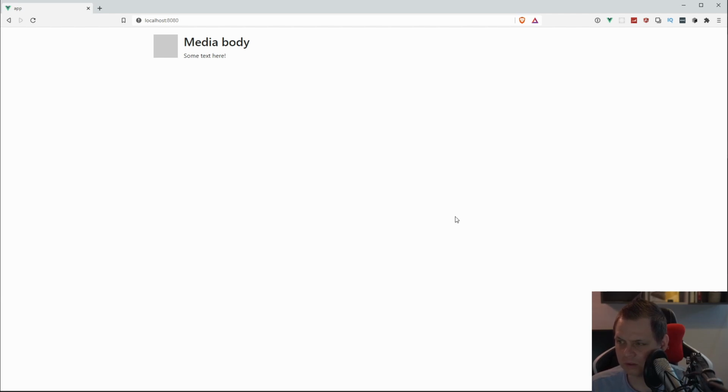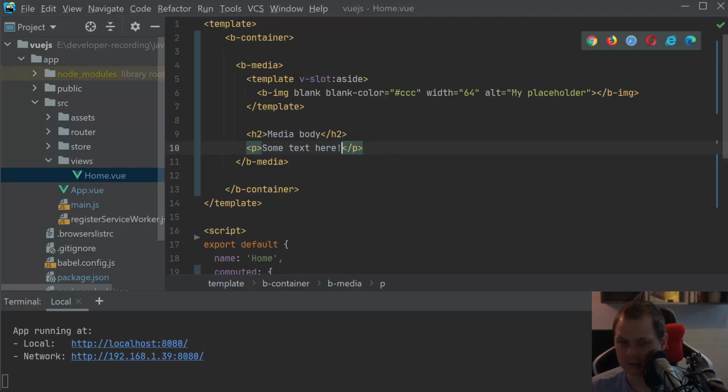Of course you can change this a little bit, and you can design it more prettily. The next step I will show you is how it looks if you have a media inside a media, like a comment, like if you have comments on the website and another person wants to reply to this comment, like we have on Facebook. So that's what I want to show you now. So let's go back to the editor and do this.